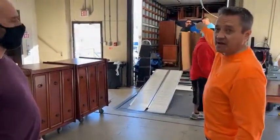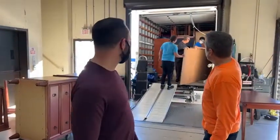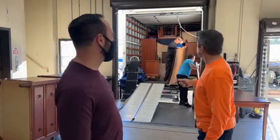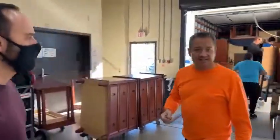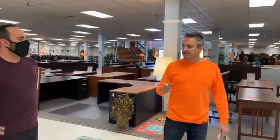We have big dressers. Those are already on the Facebook and Instagram stories for you as well. Coffee tables, end tables, tons of stuff. And we're going to get some TVs and all sorts of fun stuff. Yes, TVs are coming in. I think they're $29.99. If you want to get any of it, people are buying it in bulk, so we are pre-selling it. So please check it out as soon as you can.